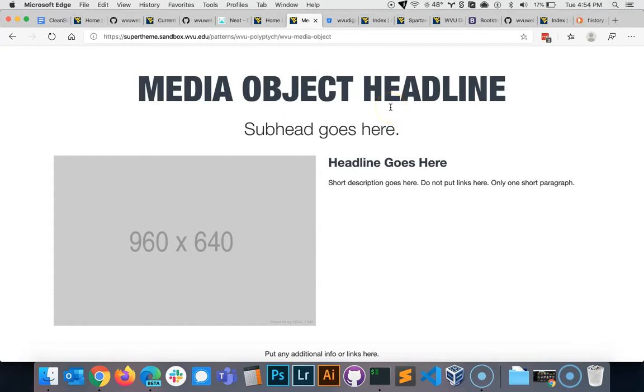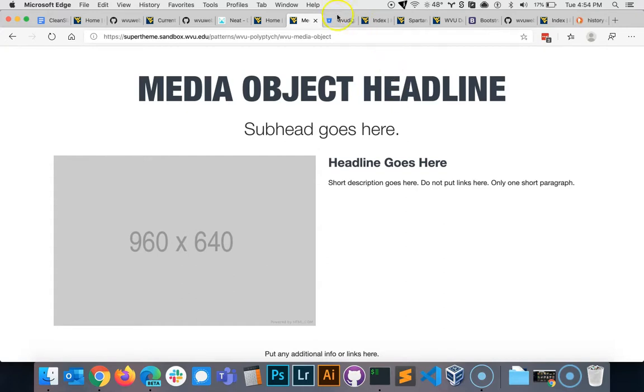SuperTheme kind of uses some more advanced techniques when creating these page types. So it might not be the best place to start if you're just learning how to create themes in CleanSlate, but it does use things like variables and some logic in the templates to determine what pattern or what component to put in each slot.